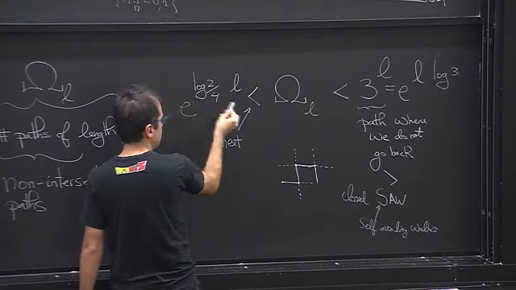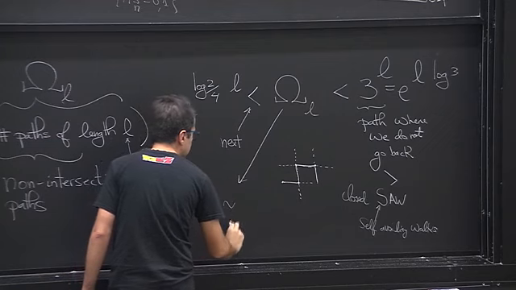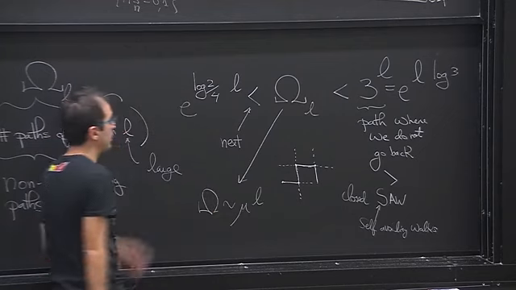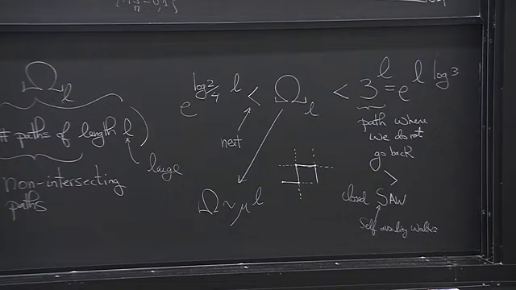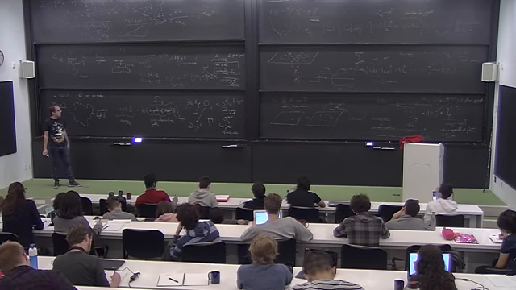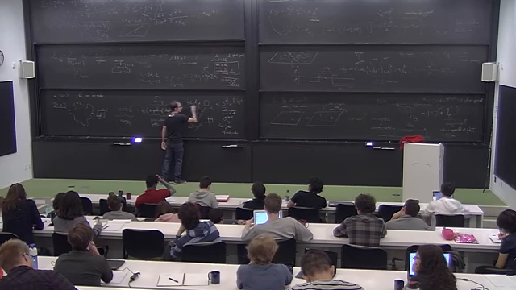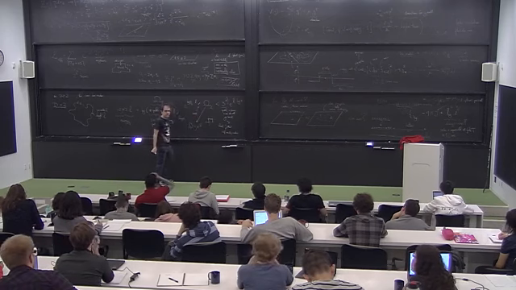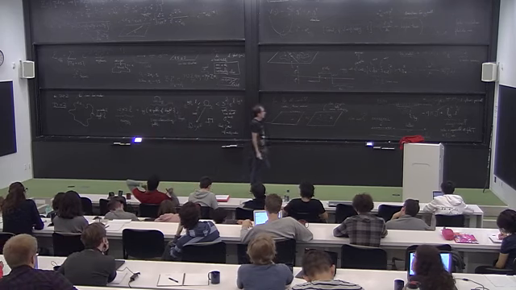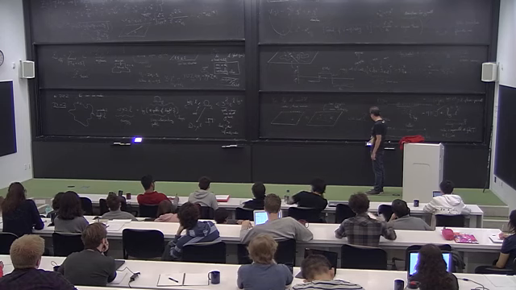Therefore, once we establish this, we would claim that this omega is some kind of mu to the L, where mu is a number between 3 and the 4th root of 2. It is a number that is somewhere between these 2 exponentials, but we would not know what it is. So let's just establish the left-hand side, and then we will be done.